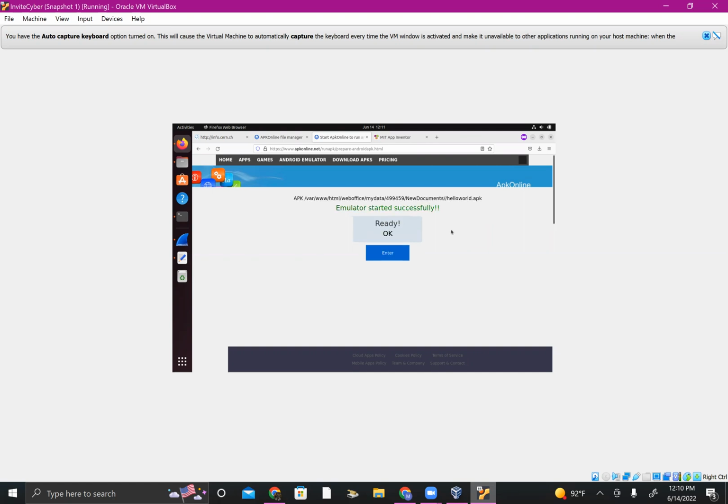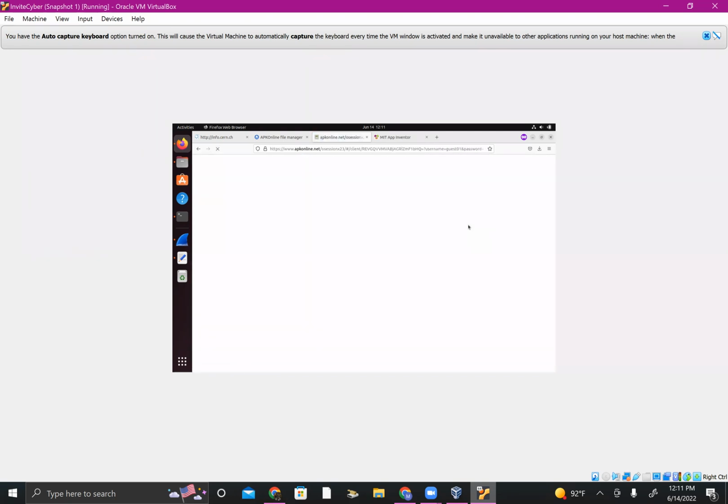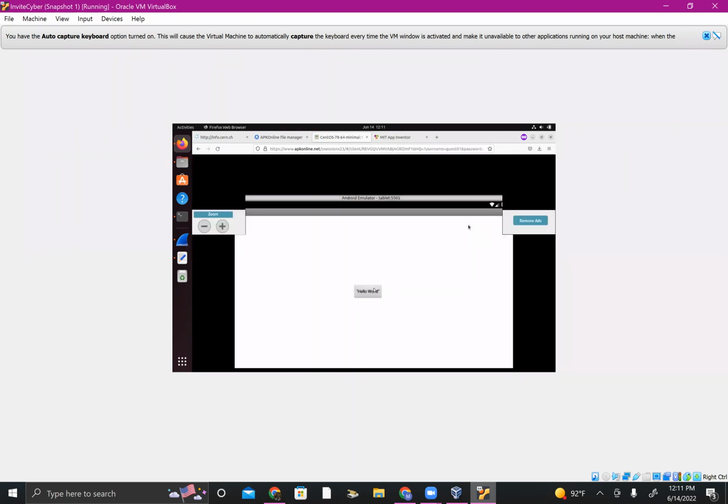And then once the emulator is ready, press enter. Now it's going to start the emulator. And this is how we're going to be able to test our APK files.